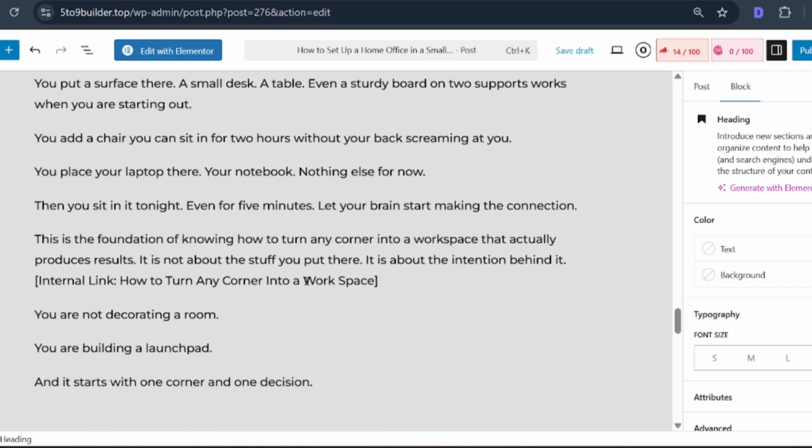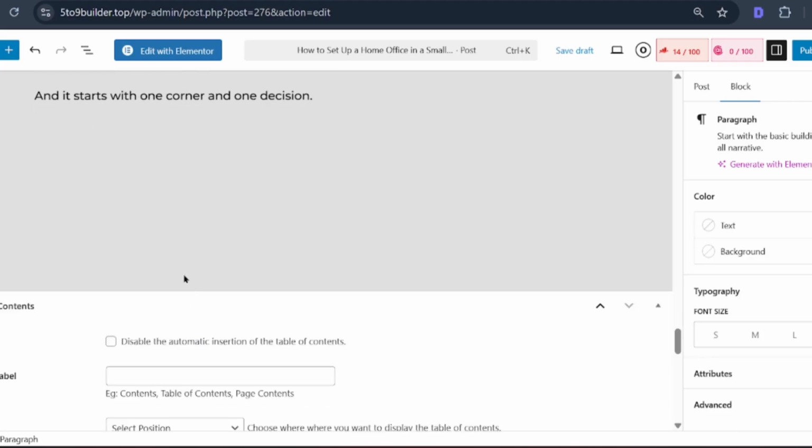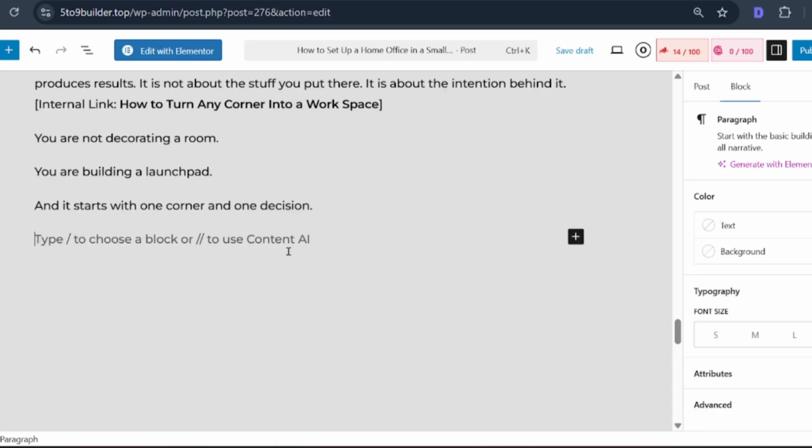And also, there's another thing I want you to know. When you are pasting anything from either ChatGPT or Claude AI onto your editor, when you right click, you will see 2 pastes. This is the normal paste, and this is paste as plain text. Okay, always use paste as plain text. Don't use the first paste. If you use it, it will paste with all the extra quotes that are invisible to you. But if you use plain text, it omits some of the quotes. You understand? Okay, so that is very important for you to know.